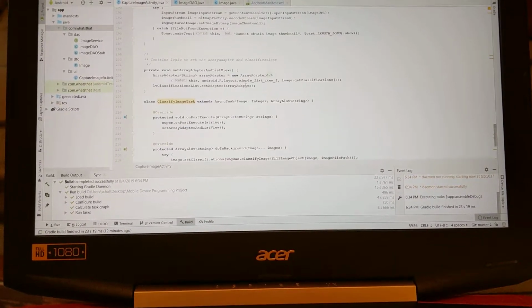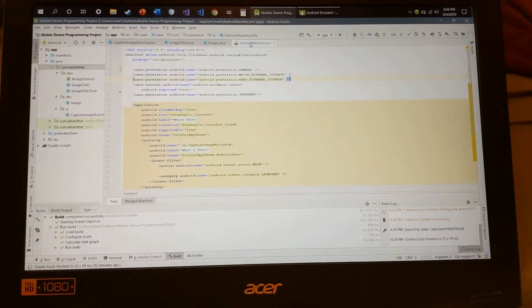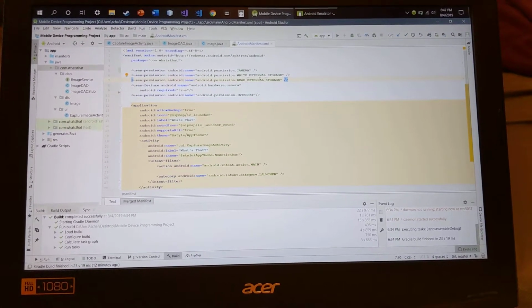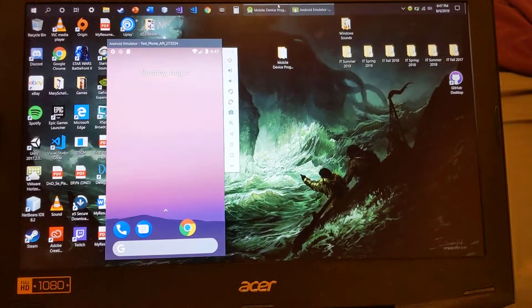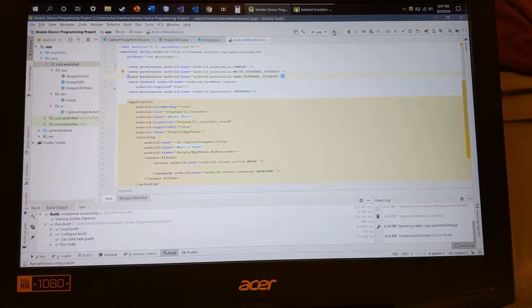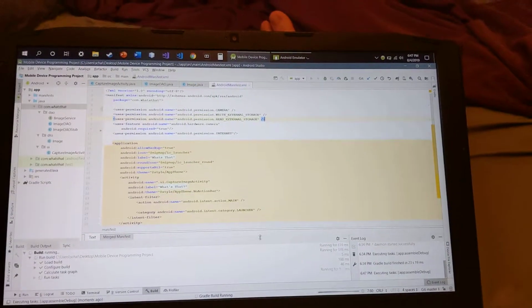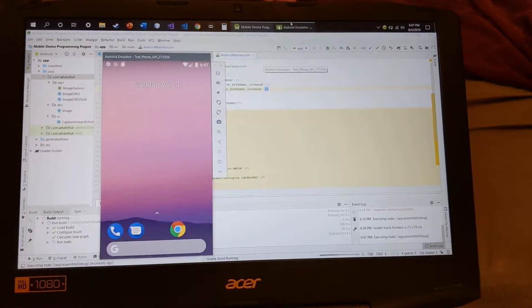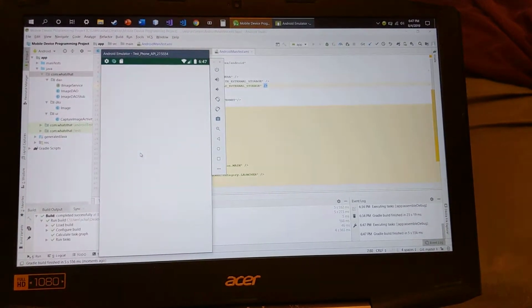All right, so let's see how that looks when you actually run it. And by the way, if you see here, I changed the Android manifest. I just got rid of these permissions, saved it, and added it back in so that at runtime, it should actually let us see the permissions being asked for, hopefully. Okay, it's running tasks. It should open up in a second.